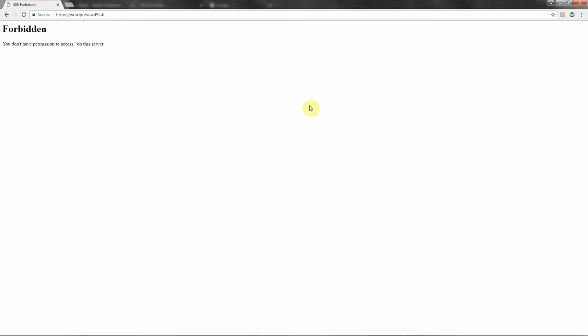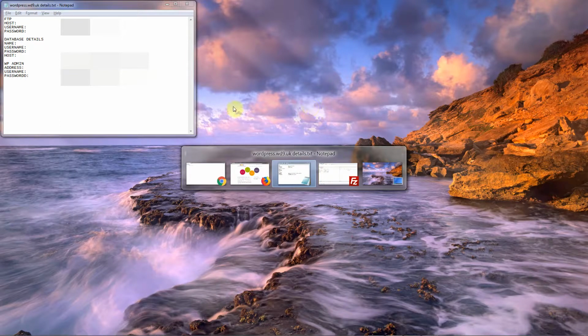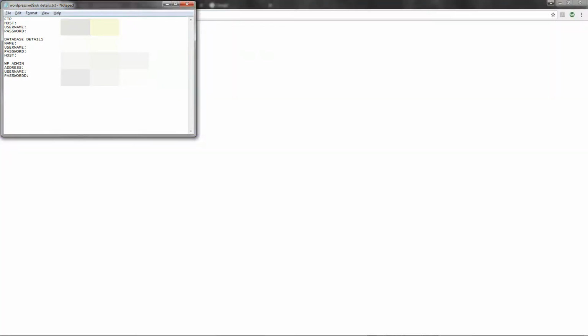Right, let's get started. I have started a text file with some details that I'm going to use later. This is the information for accessing my site via FTP. This is the information I'm going to use later for accessing the WordPress admin. Already got my username set up and my password already saved. And in this section, I'm going to record the details that WordPress will need to access the database, which I need to set up now.